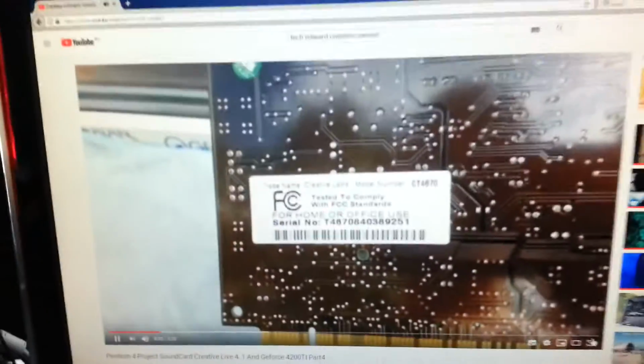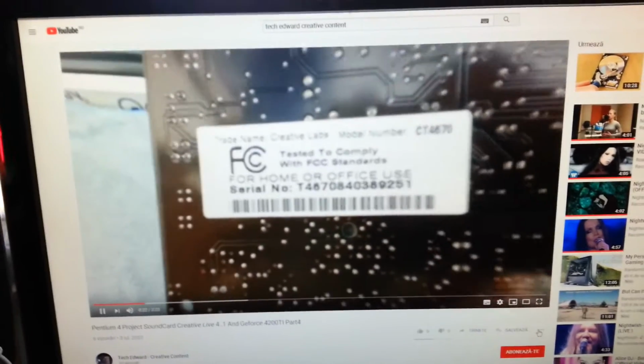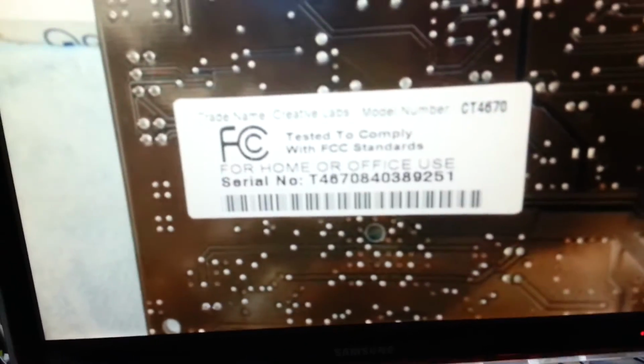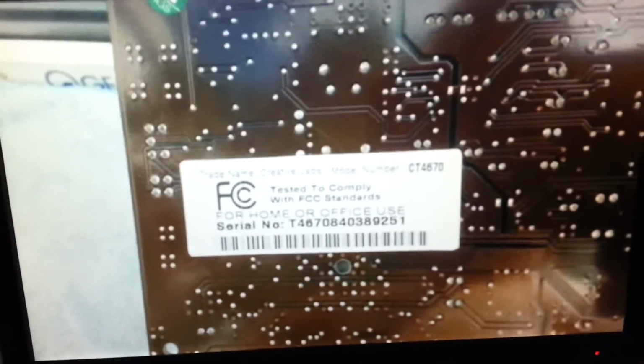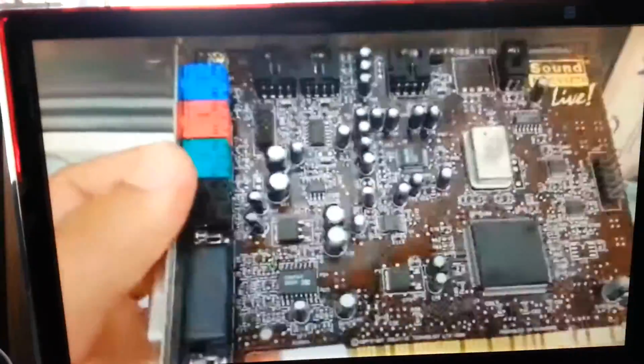And if you want to go to full screen, of course, it depends pretty much on the video itself.